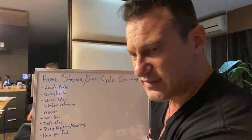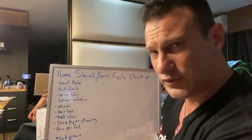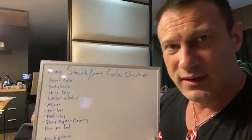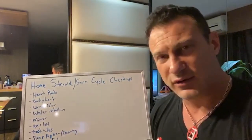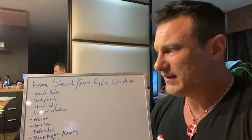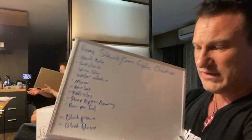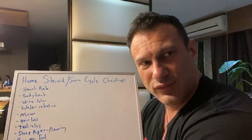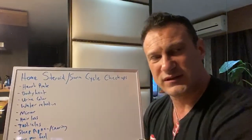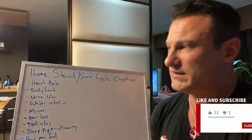This has a lot to do with stimulants, whether I'm using too much or not, but it also has to do with overtraining. Heart rate will increase chronically when overtraining or when the body is under stress. I monitor that just by putting my finger on the pulse on my wrist and feeling how many beats. I've become really aware and experienced with what my heart rate is and what it should be, so I can notice differences.